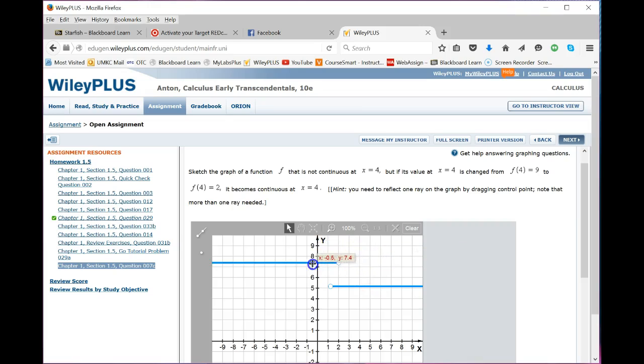The little black dot on the rays allows you to reflect the ray, so I'm going to need one going this way and one going the other way. If you click on the ray you should be able to see that little black dot and you can move it left or right, or you should be able to move the whole ray up and down by clicking the white dot.